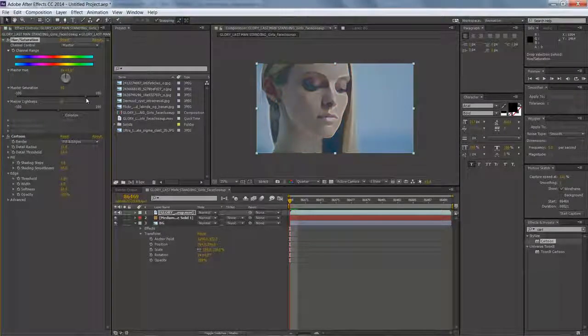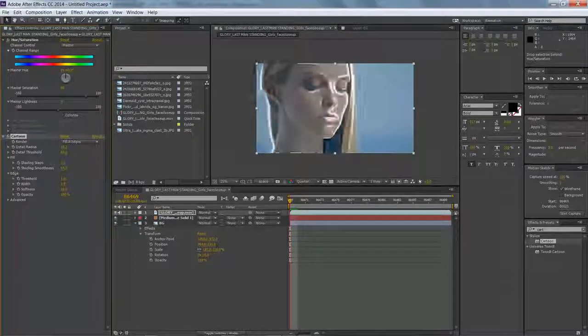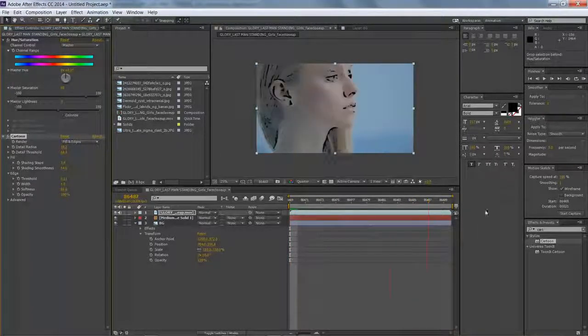We're going to add the cartoon filter. We're going to look for edges, okay? And then we're actually going to add edges using the edge settings, okay? So we're going to adjust the threshold of the edging so that we get nice black lines that follow our actress and make her look like she's going to have a cartoon outline.